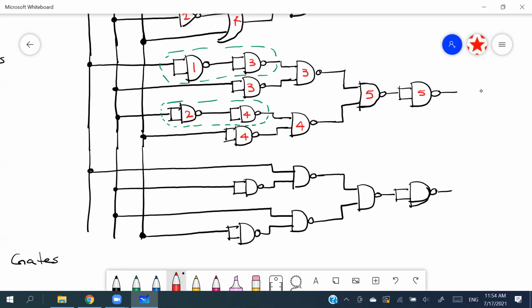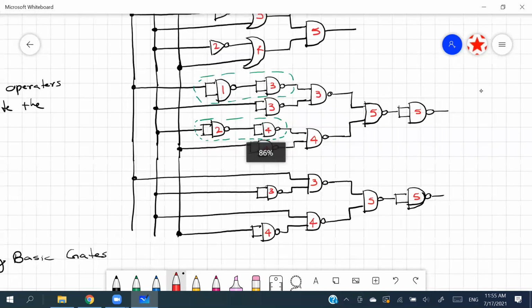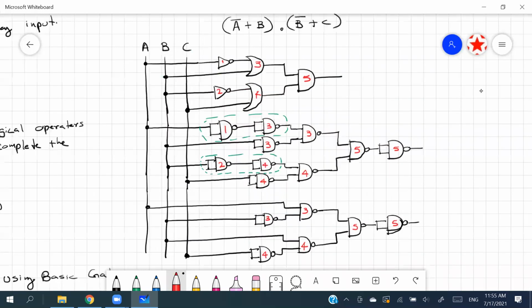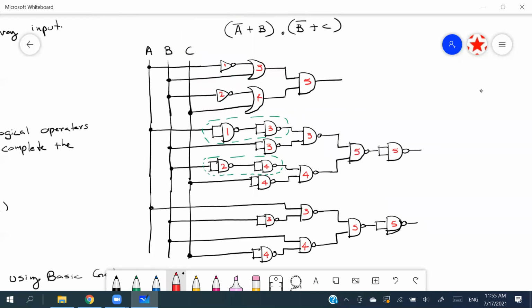So you are going to lose 1 and 2, right? As well as 1 from 3 and 1 from 4. So this is 3 remaining, this is 4 remaining, right? And this is 3 as well as this is 4. These are 5s, right? So it is going to be the simplified one from the NAND gates, right? So again, I'm giving you a minute to cover up the things. If you have gone wrong with something, just take a minute and do the corrections, right?